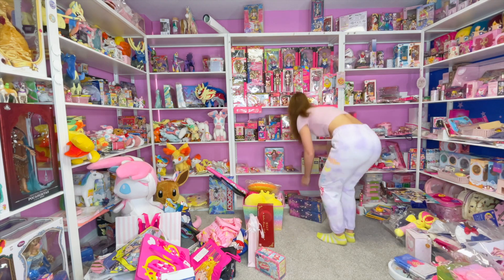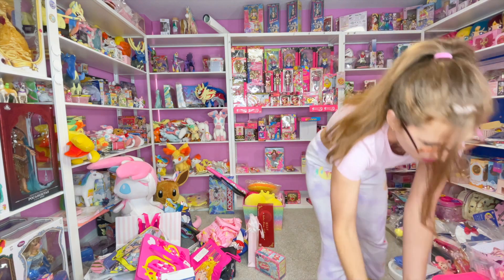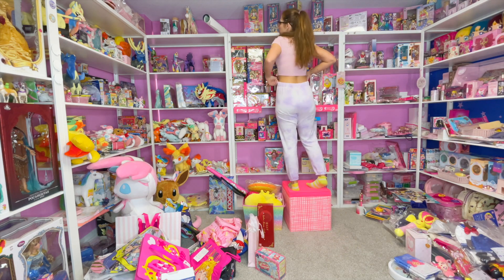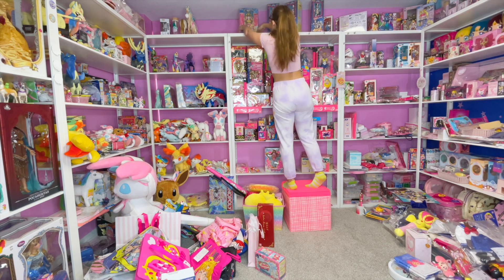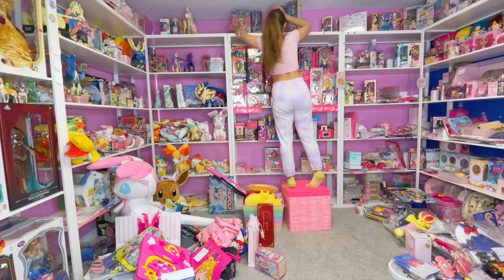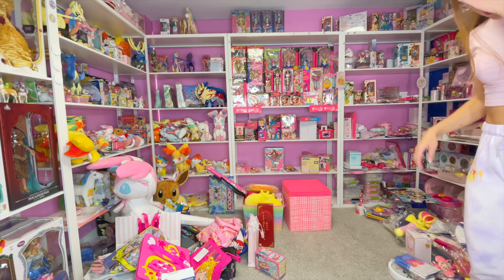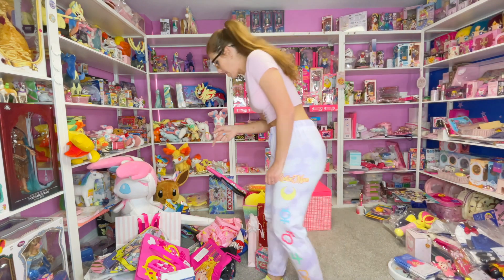Oh, I hope these fit up here — yes! I can put them up there, perfect. I was worried about that, so yeah these can totally go up there. I have to get on top of this, which is being covered by stuff right now of course. Oh — that's a poster! Okay, we gotta have Fighter first, then Healer, Maker. Yes, sweet! I'm glad that worked out because I did not have any more room for super tall stuff — I couldn't remember how tall those actually were. It's looking good so far.